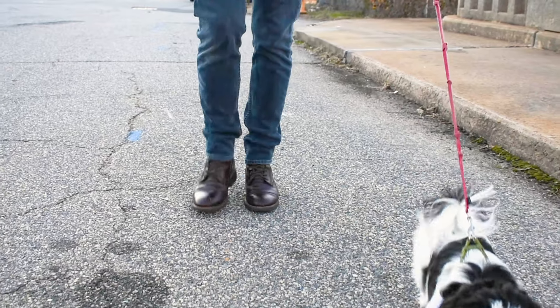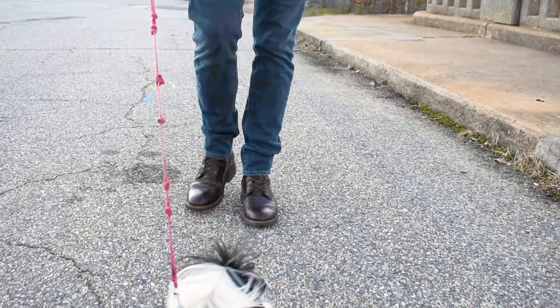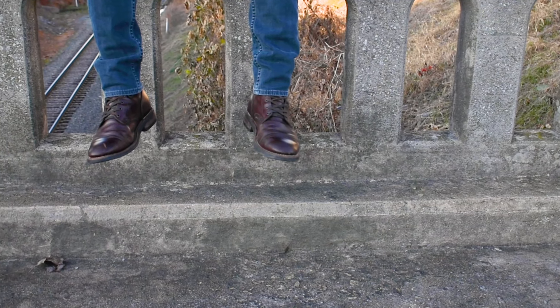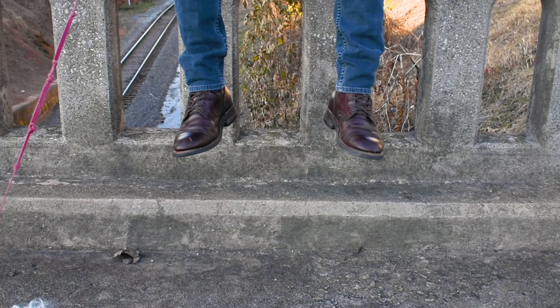The Thursday Captain. I bought this boot four years ago and it was my introduction to the world of Goodyear welted boots. This pair has traveled four continents, gone through snowstorms, and traversed easily over a thousand miles through a thousand wears. After all of that, here are my thoughts.